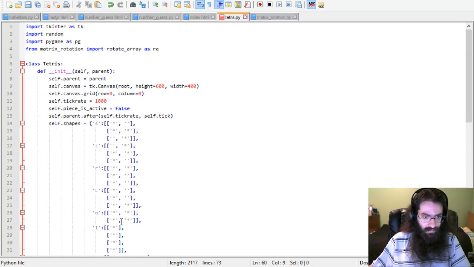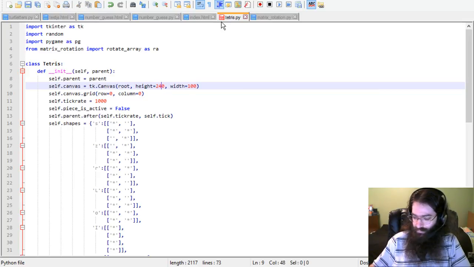I'll need 600 by 400, that's not appropriate. 4 by 8, maybe a little less than 400. 100 by 240 would be like a base, easily understandable size.